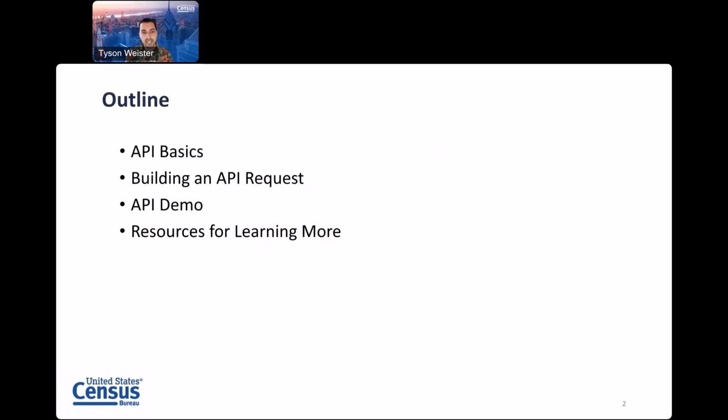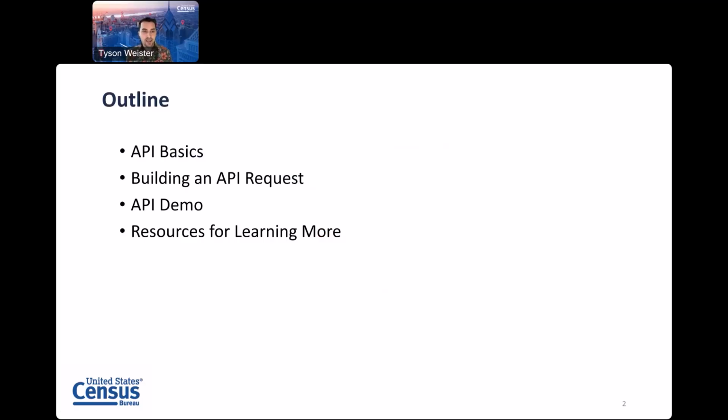What we have planned is starting from the ground up. So whether you've used the API before or if you're new, you're not going to need any API working knowledge in order to get something out of what I'm going to be sharing today. At the Census Bureau, our data API is a RESTful API, and that means that we can essentially get the data through a web browser.